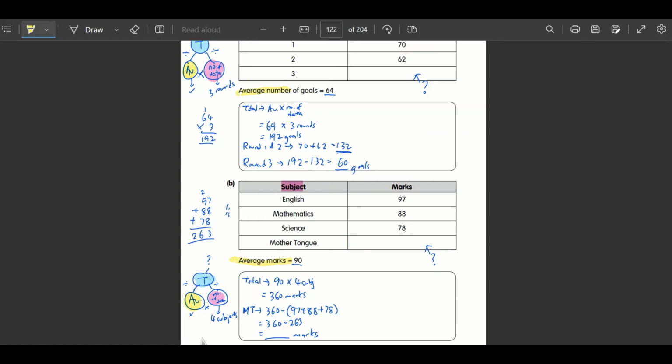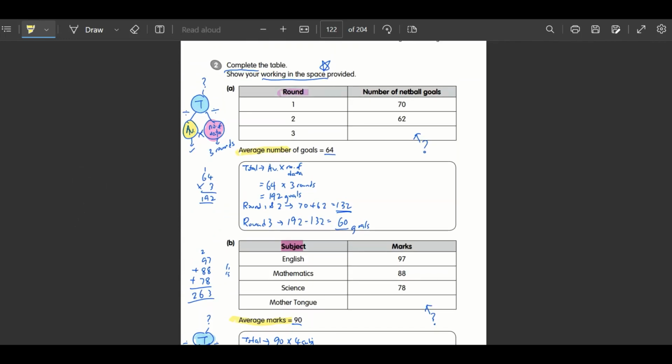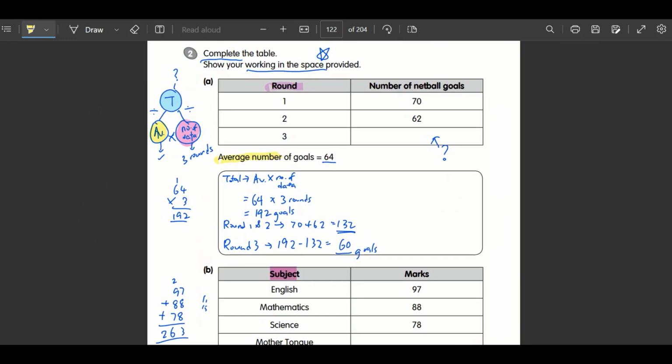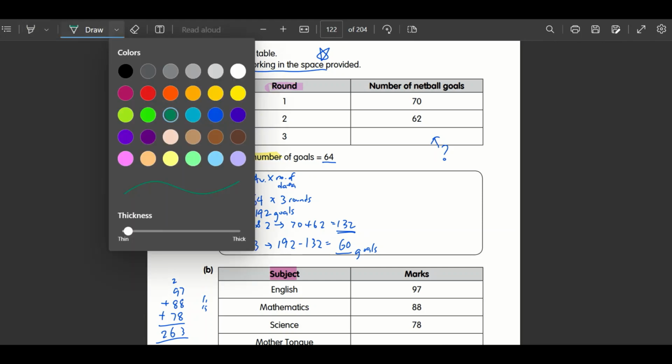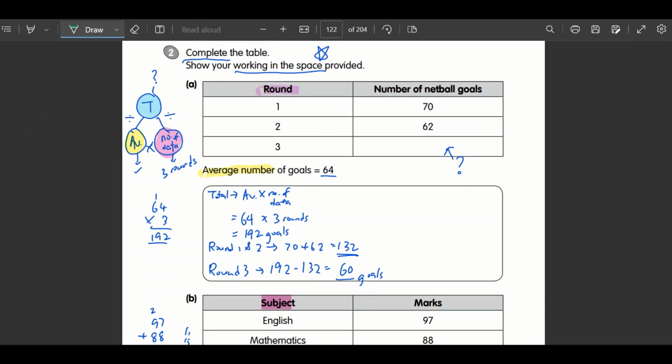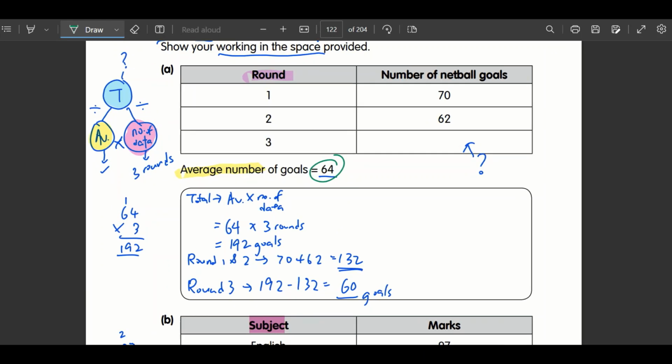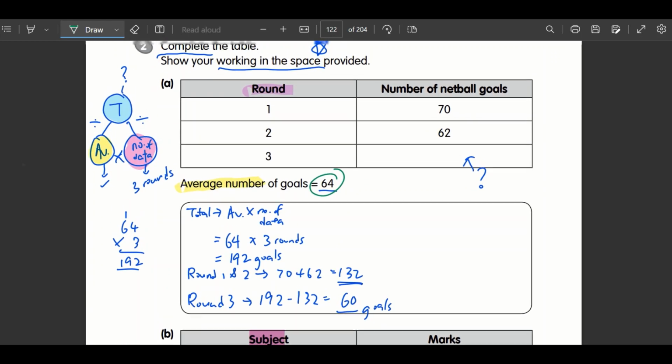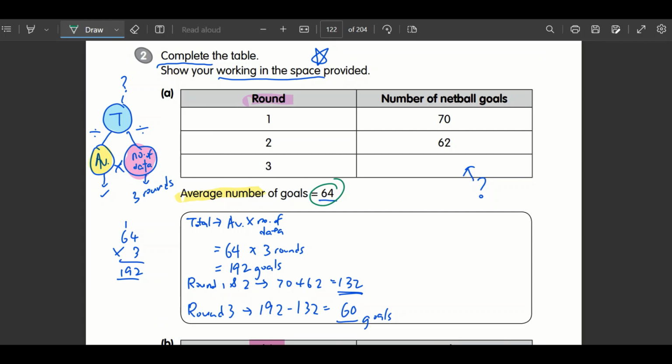Now back to the worksheet question. Using another method, this can be easily solved, but it needs a little bit of challenge in being able to visualize these numbers. So now let's say, for example, let me use green, and I'm going to draw it on the right side. Take a good look. Let's say I have this average here. Okay, I'm going to draw it here. This is the average, okay? This average mark here is 64 goals. So that's where the average lies.